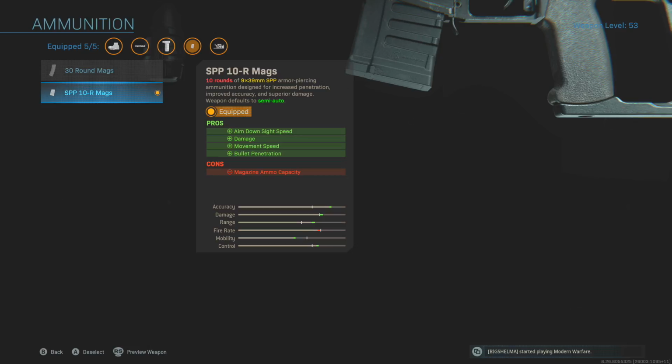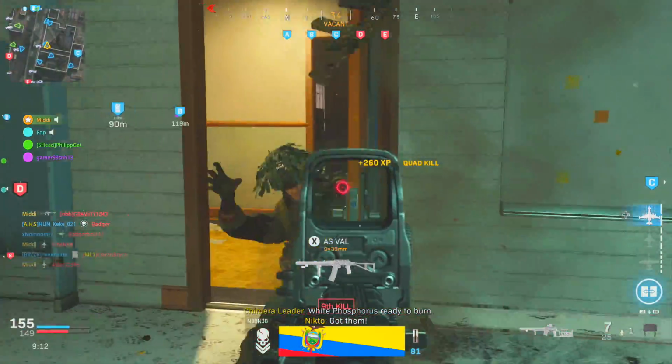You'll be limited to a 10 round mag. It's a 2-shot normally if you're hitting upper chest. Try not to go too crazy with it, you know, hit your shots with it and you can get multiple people at once with it. Now that is the gun that I'm using for multiplayer currently.